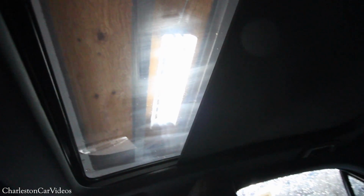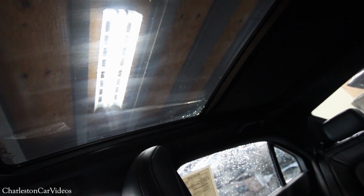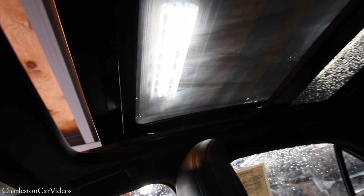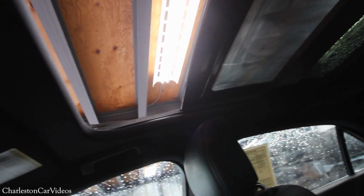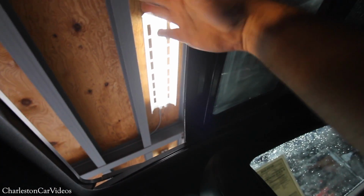Let's go ahead and open this up so y'all can see. And it should slide all the way back to the second row seats back there. And yes, it does. It's definitely getting a bit humid inside the car right now. So let's go ahead and try opening this up and see how far it goes back. And wow, that is a really massive sunroof up top. It's big. The only thing I find interesting about it is that's as wide as it opens. I guess so. So it doesn't go back any more than that.